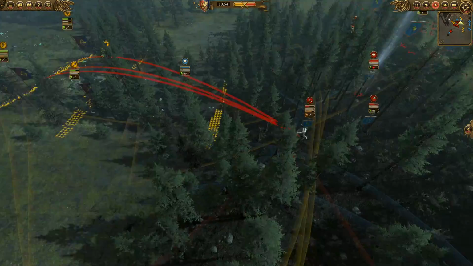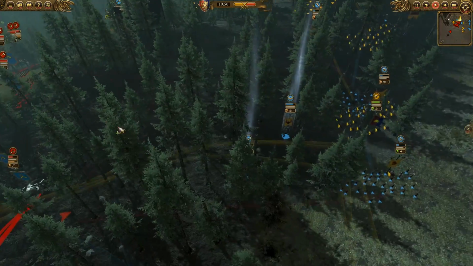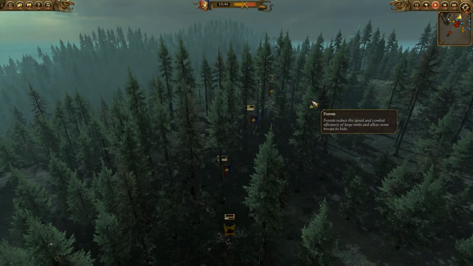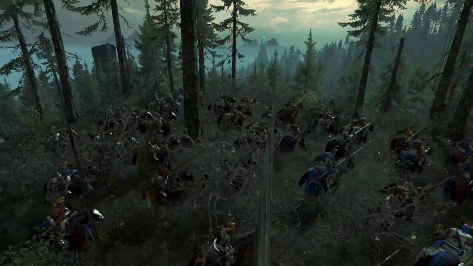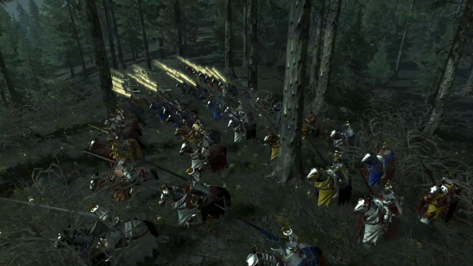A couple of our peasants are going to start to move up. I'm going to target the gyro bomber, which has meanwhile been shooting away at some of our elite units, but most of our cavalry is pulling up through here, and now we've seized the high ground with the enemy down low. So this is a nice position to be.